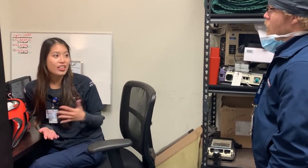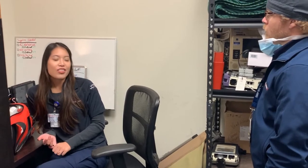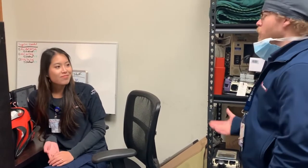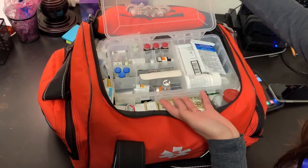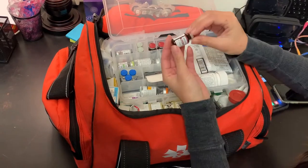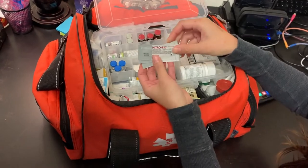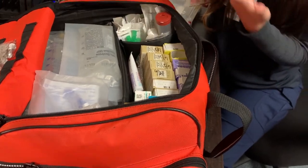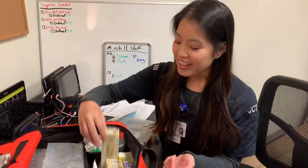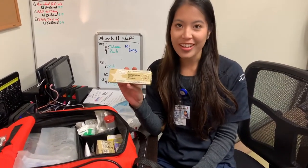Our job is to transport the very critically ill patients between hospitals. Most of the time these are patients who can't breathe on their own, or they're too unstable and they need constant medications. So what medications do you have here? Well, this is my medication box. I have all the drugs that I might need to save someone's life. During the morning I check this to make sure we have everything and it's not expired. This is all epinephrine — if someone has an allergic reaction, this is the most common thing that they stab right into their leg so they can start breathing again.